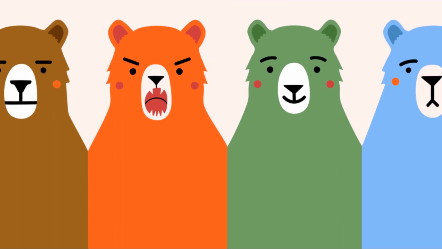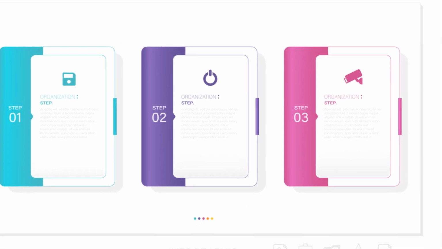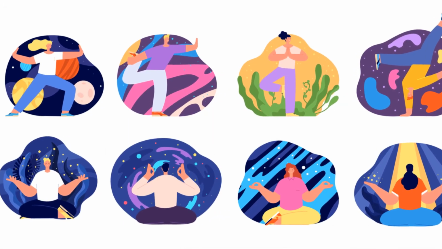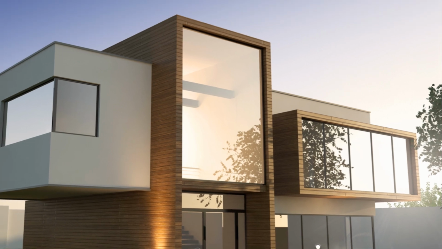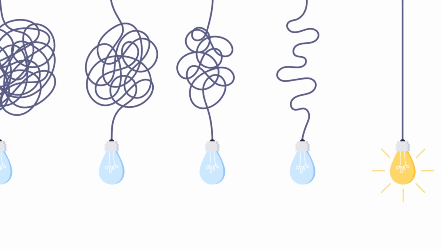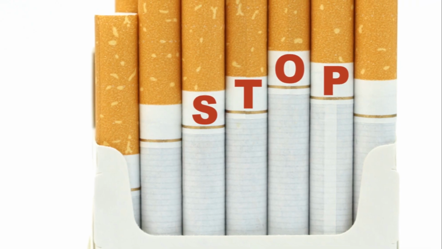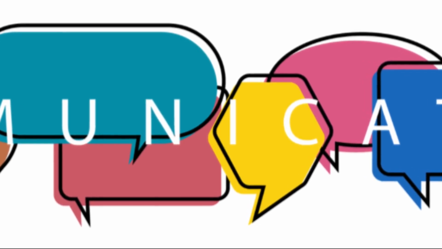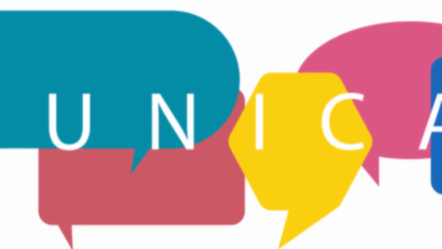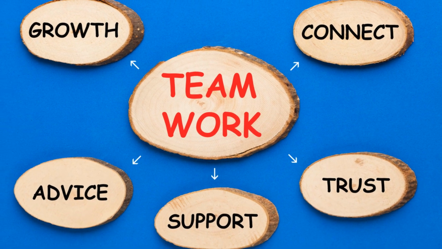Finally, it enhances communication when conveying complex concepts. A well-designed infographic or diagram can communicate a complicated idea more effectively than pages of text. Therefore, conceptual visualization is a powerful tool for structuring knowledge and generating creative ideas. It is effectively utilized in various fields such as business, science, and education. So, the next time you're faced with a complex problem or a vast amount of information, try using conceptual visualization. Draw a mind map, create a flowchart, or plot a graph. You'll be amazed at how it simplifies understanding, sparks creativity, and aids in problem solving. Therefore, conceptual visualization serves as a powerful tool for structuring knowledge and generating creative ideas.